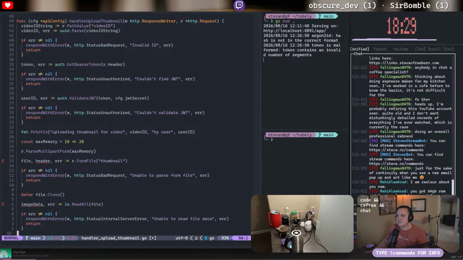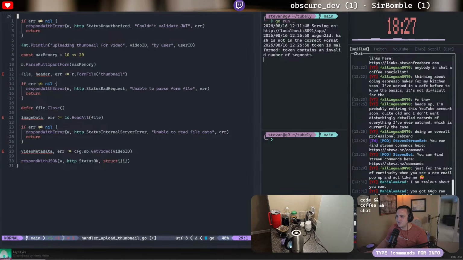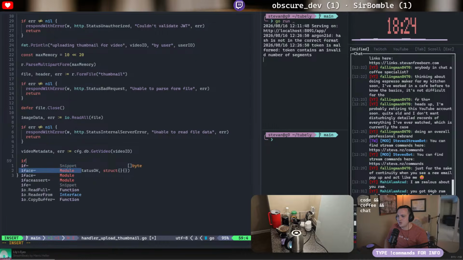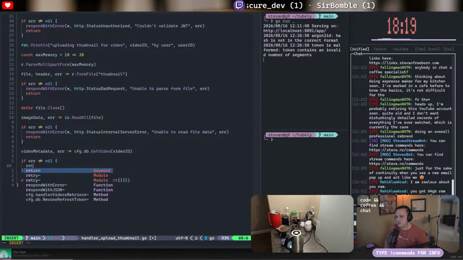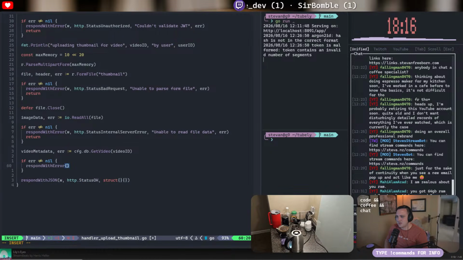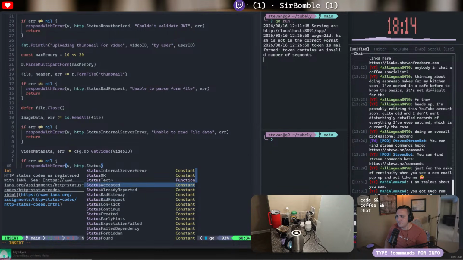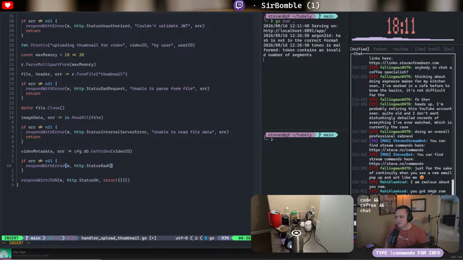Is that the correct variable? Yeah, videoID. If err, we're going to respond with an error, and I guess actually this should be not found. Status not found. Unable to find video.